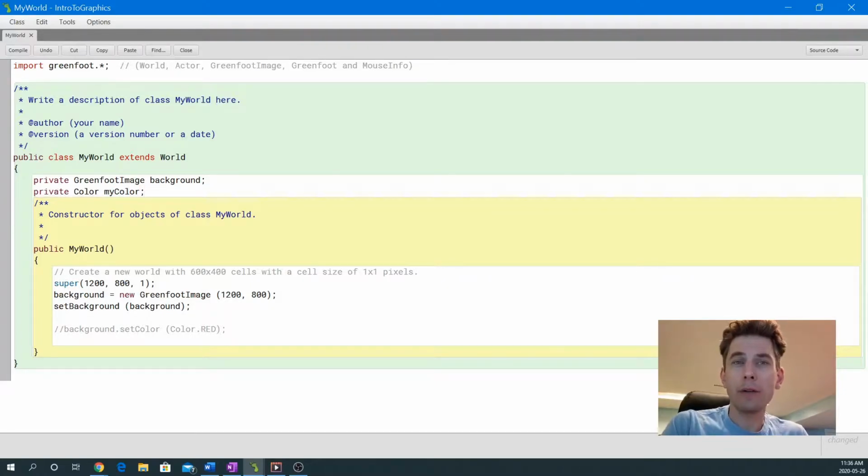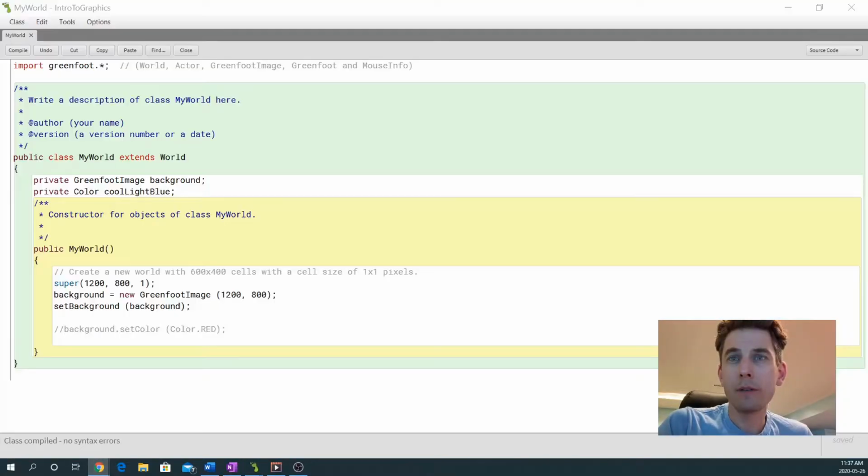I don't know what color I'm going to make. I'll surprise myself. If I was really making a project, though, I'd probably call this something like cool light blue. In fact, let's do that. Let's call this cool light blue, as in it has a nice coolness to it. Okay, cool. Hold on, let me pull up a color picker here. Give me one second. Where's my favorite one? There it is. I'll pull it up here.